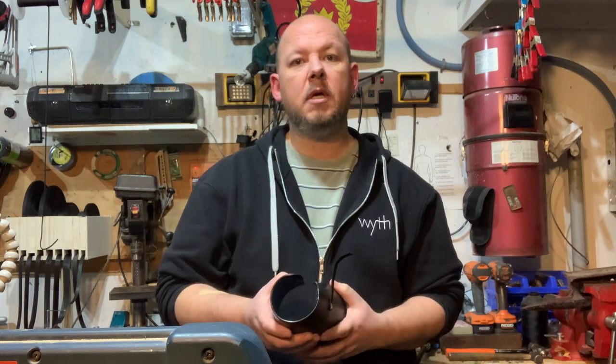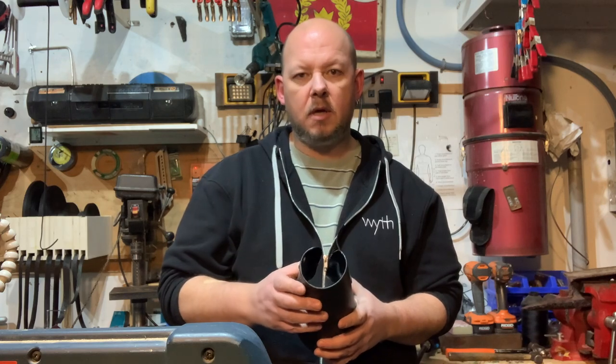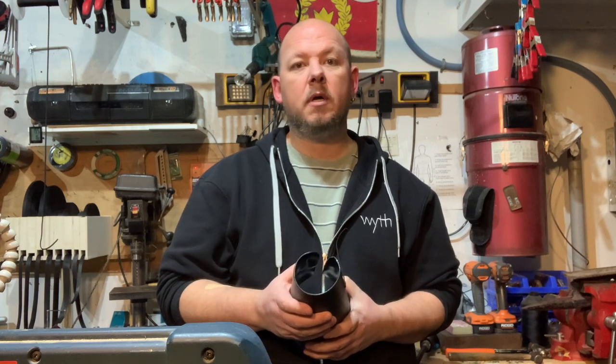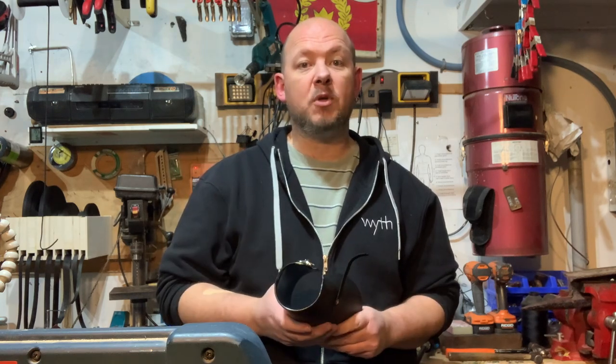I thought that's a good opportunity to show the rest of you how you might want to tweak your armour, or how you can take these and change them just a little so they fit you exactly the way you want. It takes a few tools and a little bit of know-how, but with some tutorial magic here at Plastic Smith I'm going to show you how that's done. So let's get to it.